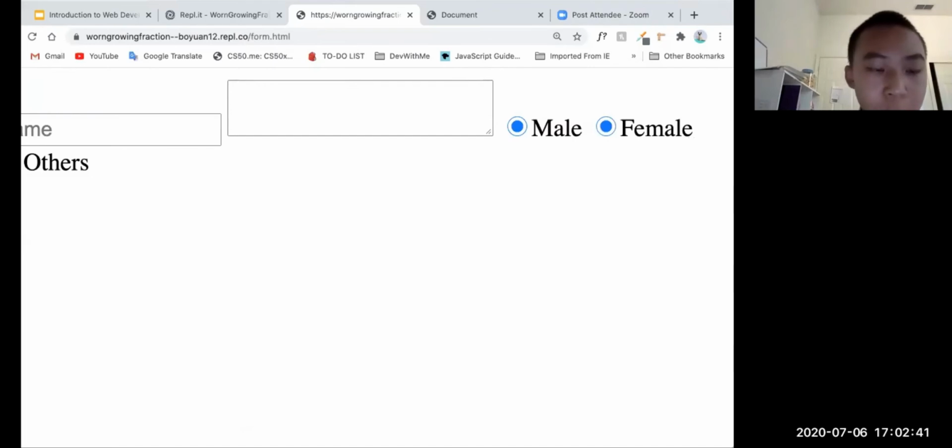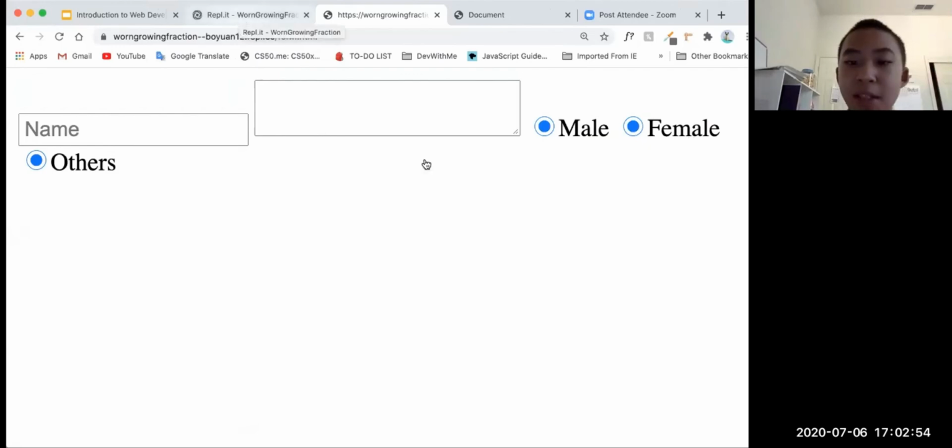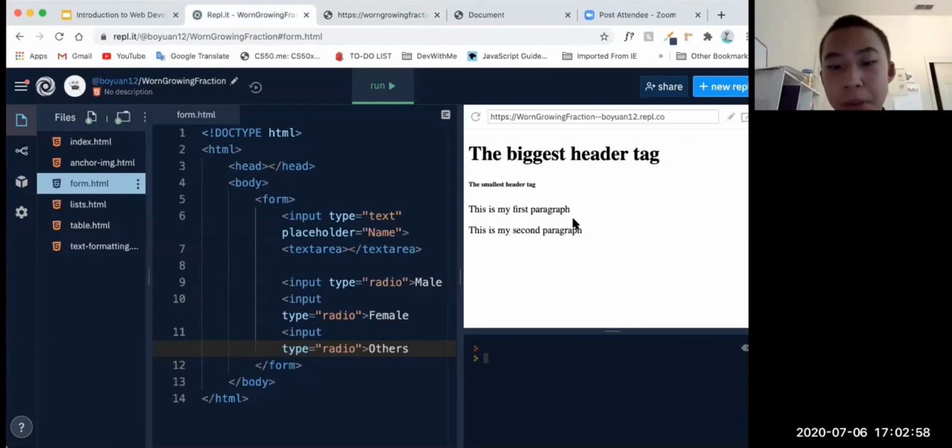It's not like single choice, and once I click it, I cannot get rid of it. So what's wrong here? Well, the reason is that we didn't specify a name attribute. We need to specify a name attribute to let HTML know that these three are together, thus they can only be chosen once.